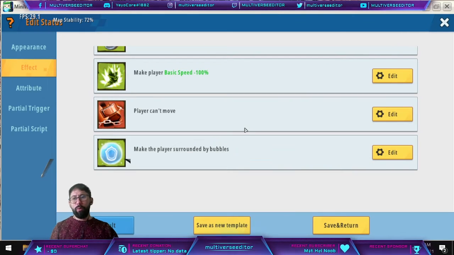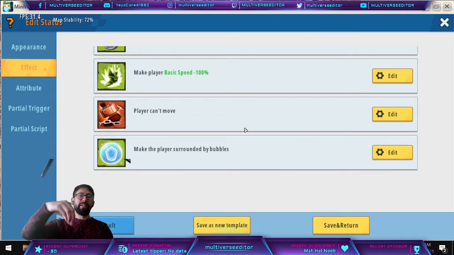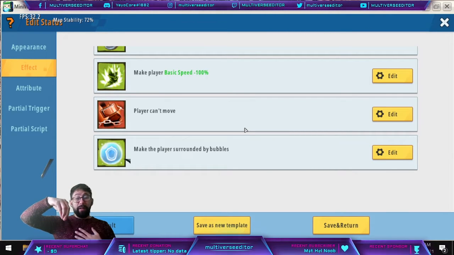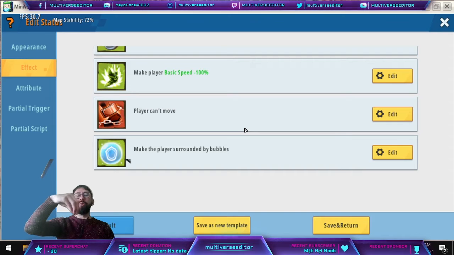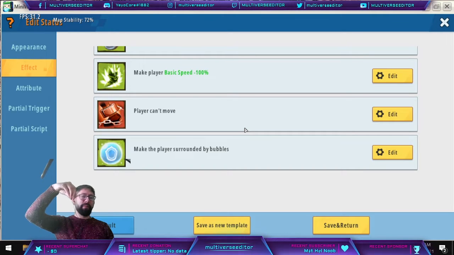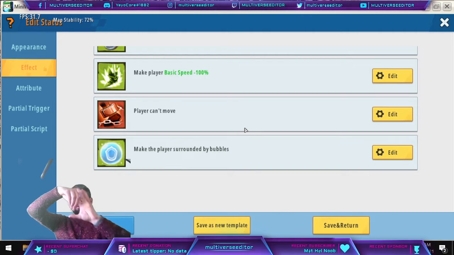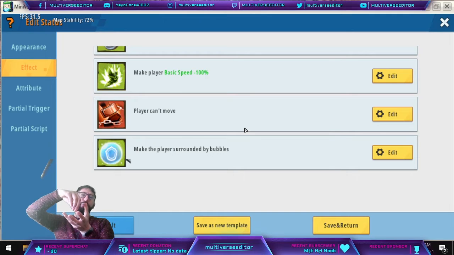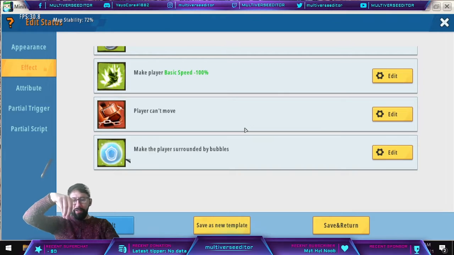Why the bubbles and why this? Because with the system that I'm going to help you create, you can spawn the player over the map. As an example, if you're creating a map which is a labyrinth or something similar, the player is going to be stuck in there for some seconds, and after that is going to fall. So you are going to give enough time to the player to check the surroundings and know where it's going to fall, okay? That's very important.